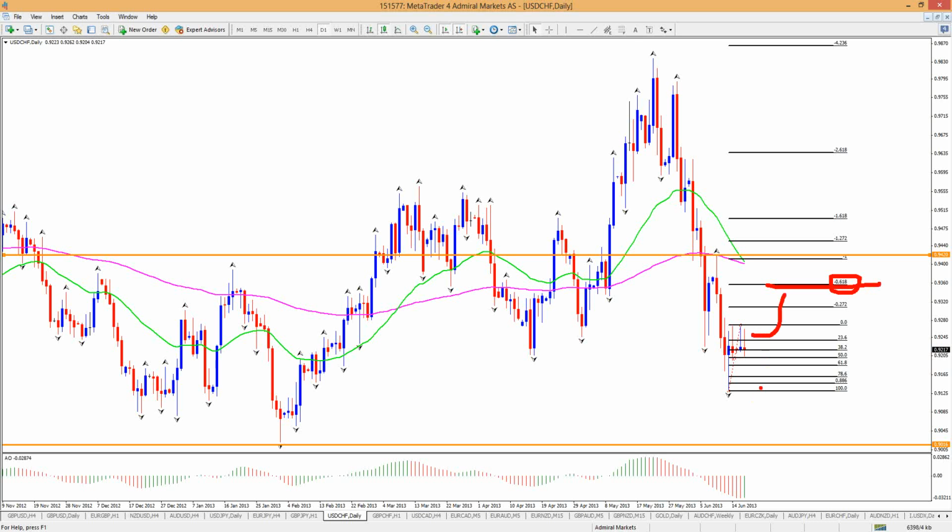If it moves up instead of down, then we probably could still make that fall, maybe even to here. We'll have to see how price moves. It could be up to here as well. And then maybe we have some trend change, for example. So that's a bit tricky. I would say the key levels are these tops and bottoms right in here. This level, definitely, the bottom here, and 680 target, and this. Those are key levels on the Swiss franc.